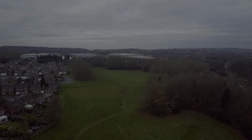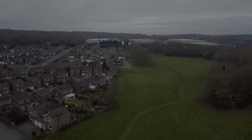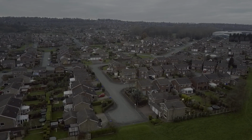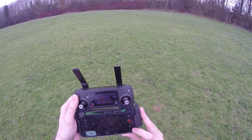So I'm at 41 meters there, not taking it up too high. Let's point at the estate here so we've got something nice and shot. And then what I want to do is stop the video and let's play around with the color.